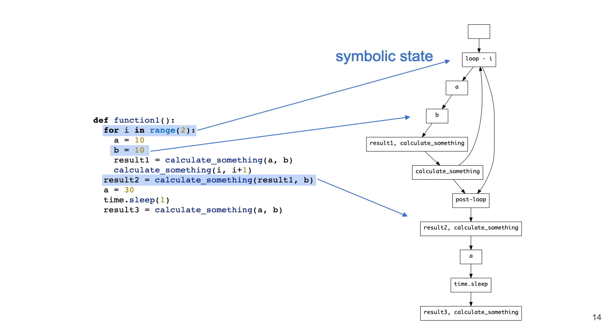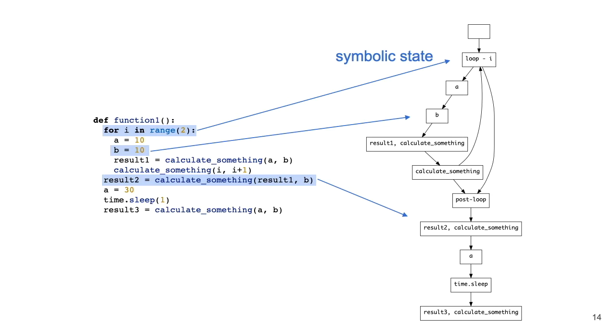But notice that there's no information about concrete values stored in this because it's only a statically computable structure. Similarly for the function call that you see highlighted below. So in this case we have a change of the variable result2, but then we also have a call of the function calculate something. So in this case we're not encoding anything about the concrete values that might be obtained. Rather, we're encoding information about the possibility of certain things happening, like variable changes or function calls.